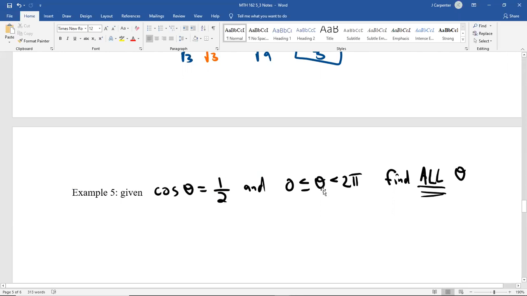And I said that your angle is somewhere in those first 360 degrees, between 0 and 360, including 0 but excluding 360, because they're the same degree, so you don't want repeats. And to find all solutions. So that is supposed to be the hint that there's more than one solution. I could also say find any angle that would solve it, and that may be less of a hint, but it's still a hint. So what's going on? Why are there 2 solutions to this? How do we find them both?